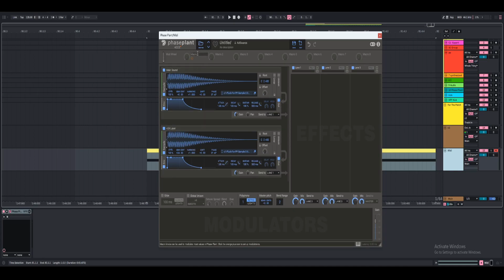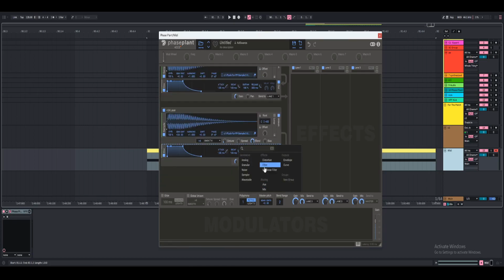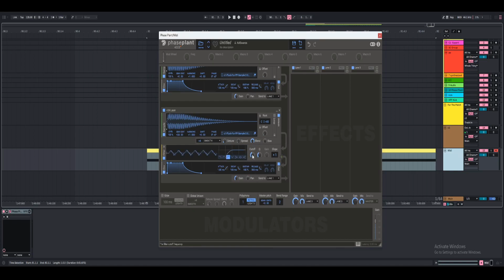And for our macro 1, we're going to come up here and rename this frequency. And then for our +24 layer, we're going to want to turn on unison, because this sound's going to be spread out. Then I'm also going to add a filter, make it a high pass filter. I'm going to set the cutoff to 700, and I'm going to bring the Q up a little bit.